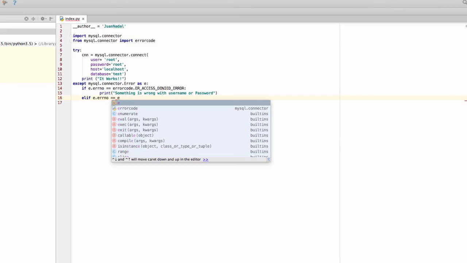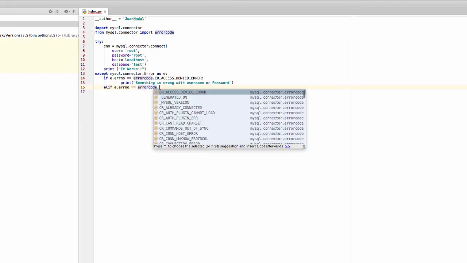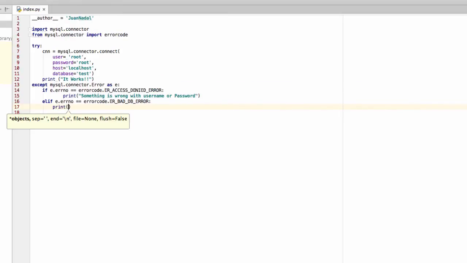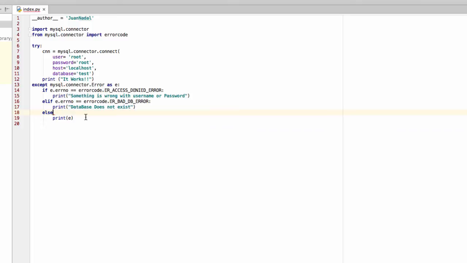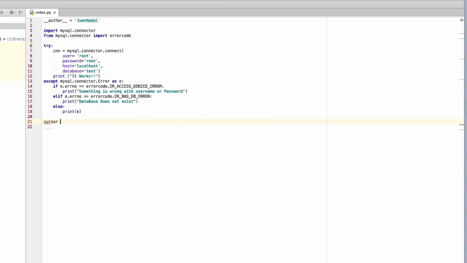Or if I have an error code bad database error, I'm just going to print out database does not exist. Else print the error code. So I'm going to line this up.